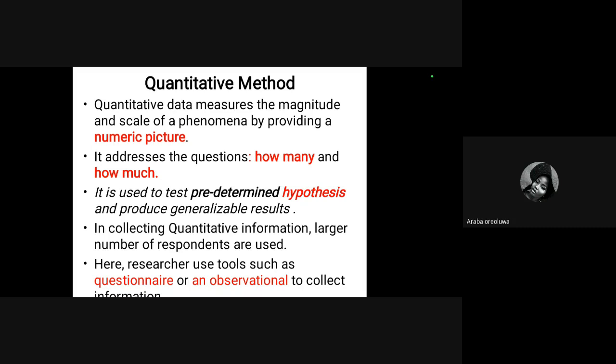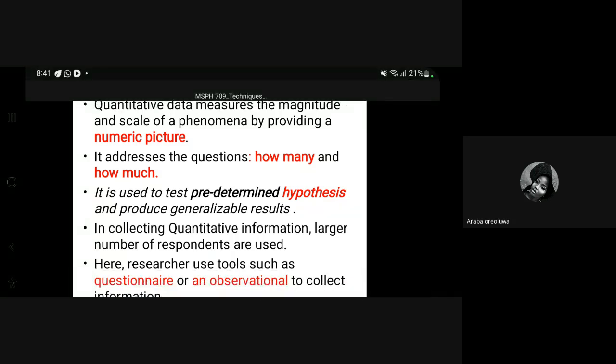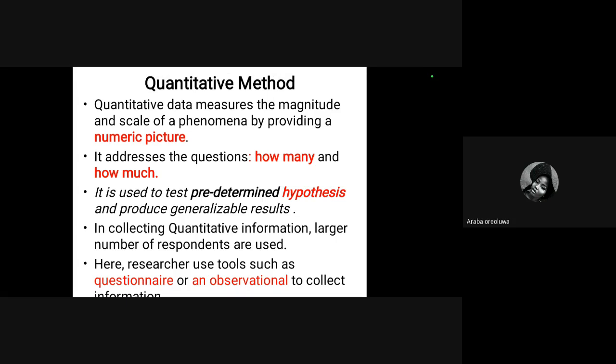It's what you see that you think of, compared to when you're making use of a questionnaire. A questionnaire is going to depend on whatever it is that they are giving you, whatever they are saying to you. It's not what you observe. I don't want to use the word subjective now. It's whatever they are giving to you that you record, right? So those are the instruments that I make use of when you are taking a look at quantitative research methodology. I hope we are clear on that.